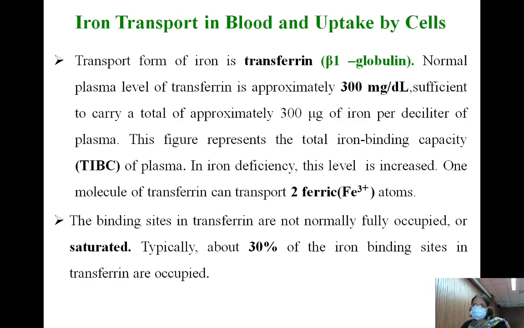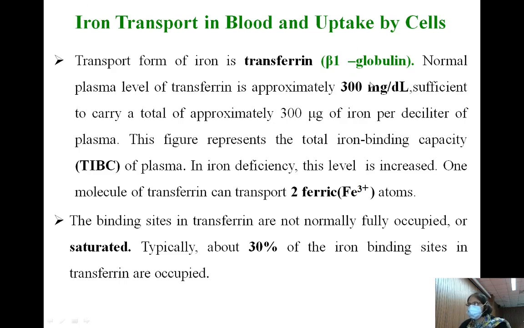Don't confuse this with the TIBC, because most of you are studying Vasudevan, right? Everybody can hear me? Yes, ma'am. In the Vasudevan there is one mistake: the unit of the TIBC is always measured in microgram per dl, not milligram. There it is given as milligram. It is always microgram per dl or microgram per 100 ml, not milligram. Transferrin concentration is 300 milligram per dl, that is correct.